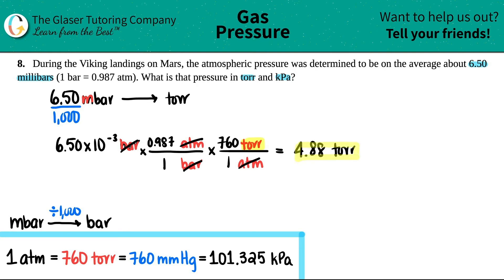Okay, now we just got to do it again for the kilopascals. Now I would just start from the beginning again, so I'll take it from the 6.50 times 10 to the negative third bar. And now kilopascal is down here, right, and it has a relationship with atm. You can use these two because they're all equal to each other, but I got to get to atm again so I have to use the same conversion. So times by the ratio, bar goes now on the bottom because it's on the opposite side, atm goes up on the top, and this is the conversion between bar and atm just like it was before: 0.987 equals one bar. Cancel out the bar, you're at atm.